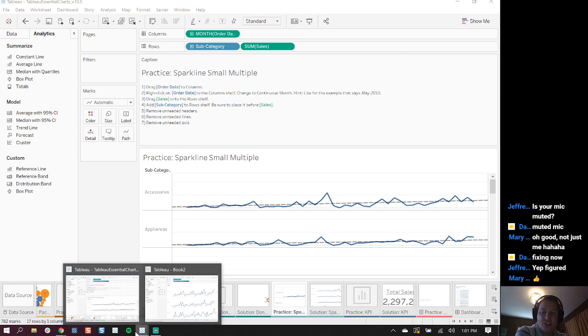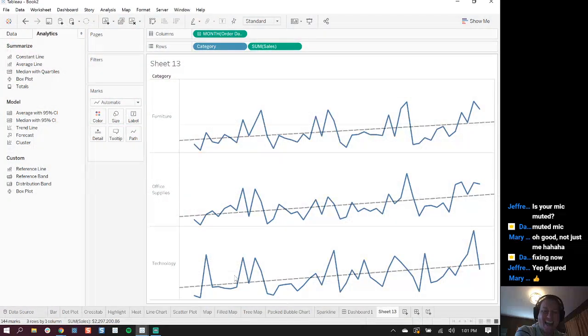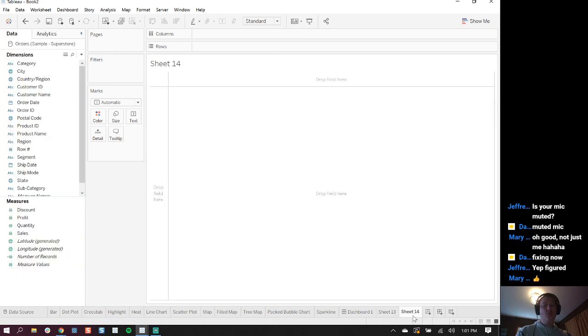Our next visualization type isn't actually a visualization type at all. What it is is a combination of two visualization types, and it can be two different visualization types, most of which we've covered already. It is called a dual axis chart. You use a dual axis chart when you want to have two different types of marks on your visualization. And the example we will use today is one mark will be a bar and one mark will be a line.